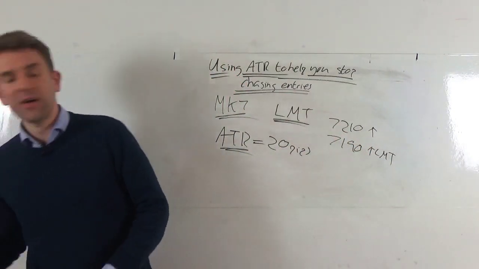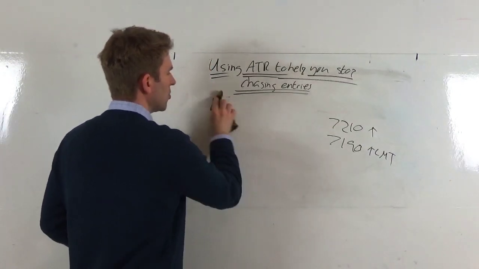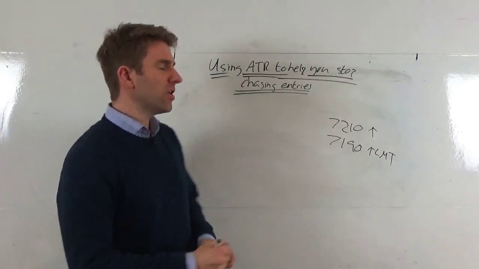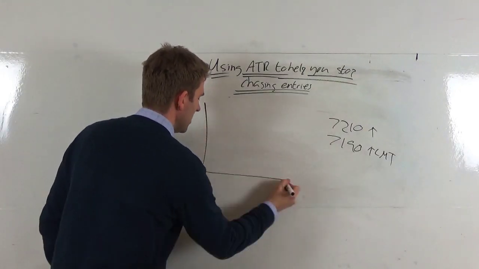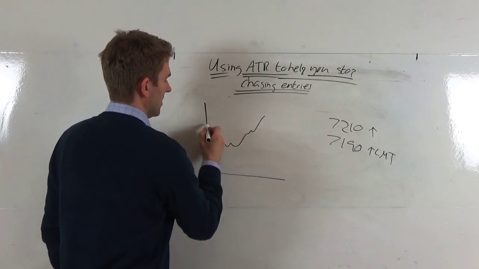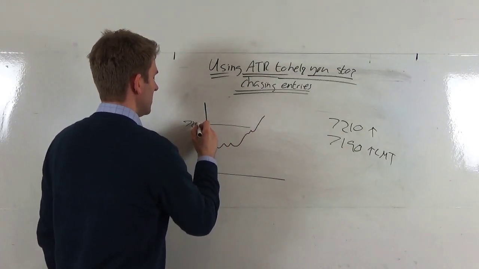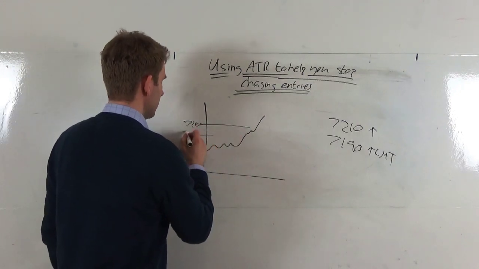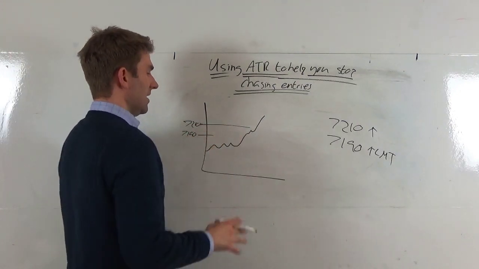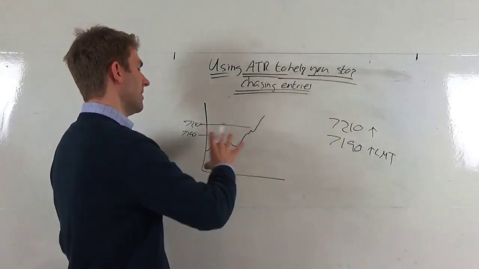And if I get my cloth out, we can kind of picture this on the board. We talked about something similar, but I haven't really quantified it in terms of ATR. If you can imagine you've got your trade here, and let's say you're starting to roll and then you want to buy, kind of here, for example, there's your 7,210 and you end up putting a limit in at 7,190 here.